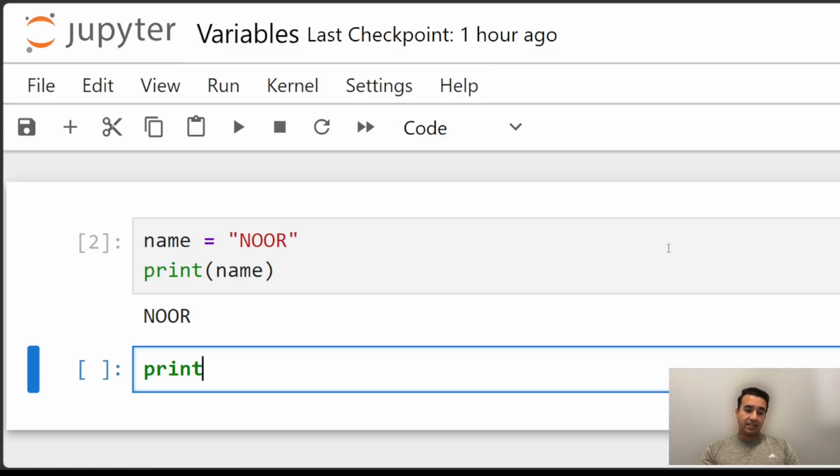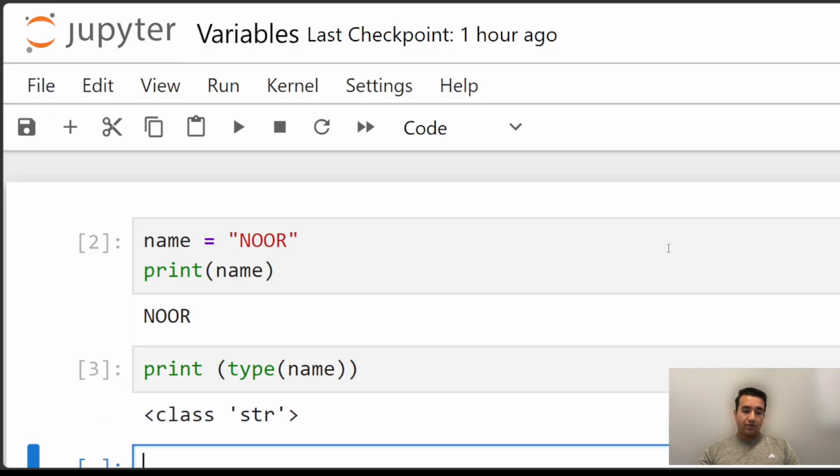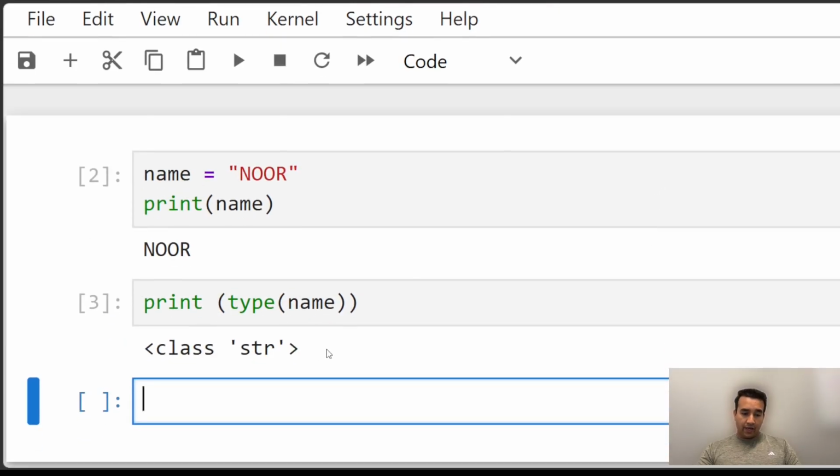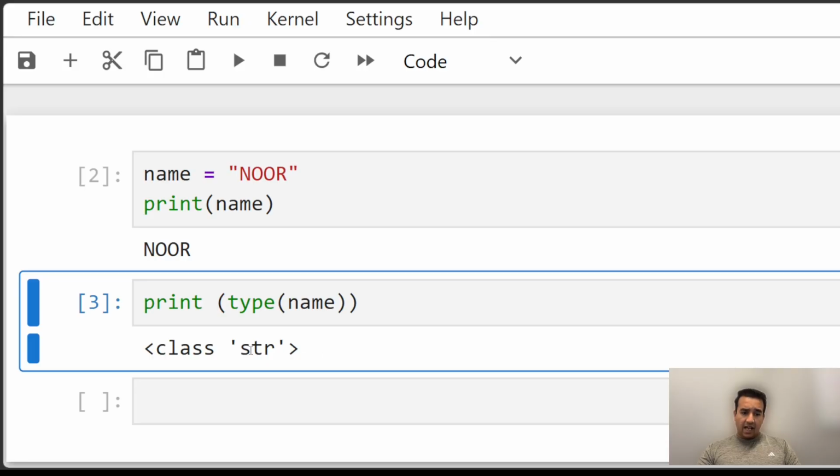We write the print command and then we write type and then name. Press shift enter. It is showing the type is a string. And now I will tell you one more thing: a string is always used in inverted commas.